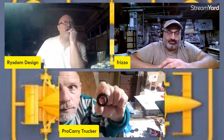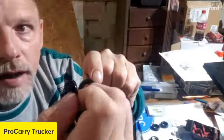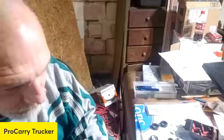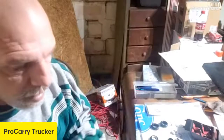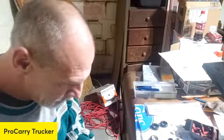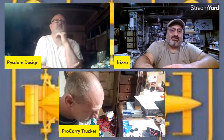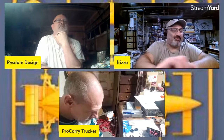This is the satellite I'm doing. This is the tires for it. It's got the back side that fits on the axle. Then it's got the rim. Would you guys actually glue those pieces into the tire or not? I wouldn't do it yet. What I would do is take that tire, put it on a drill, and then take sandpaper to it and take that seam out right in the middle.